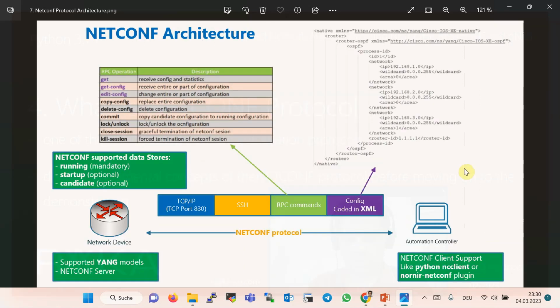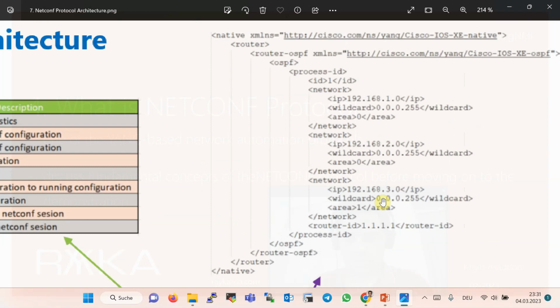The configuration or any other data sent or received through the NETCONF protocol is encoded using the XML language. Since this is the only data encoding language supported by the NETCONF protocol, as an example here, I have shown a sample OSPF configuration with XML data structure.